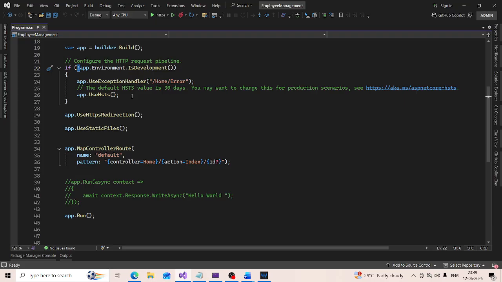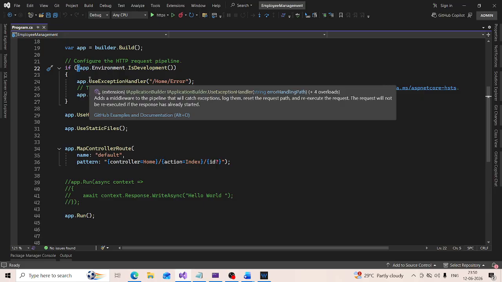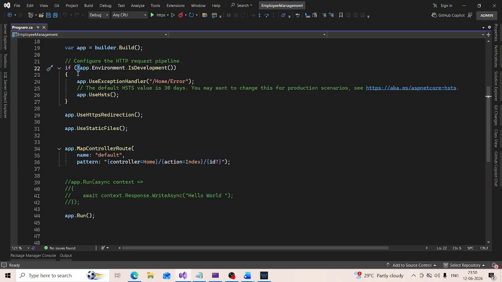By writing if, logical not operator, app.Environment.IsDevelopment, you are saying if the application is not in development, it is in staging or production, then run this block.